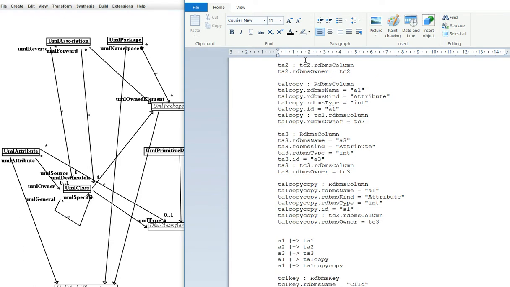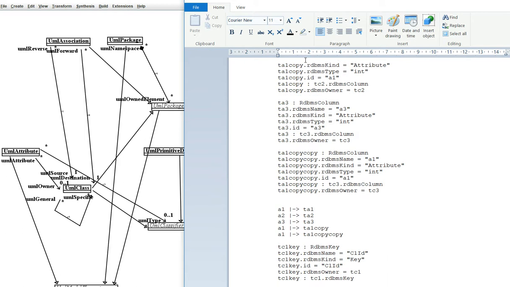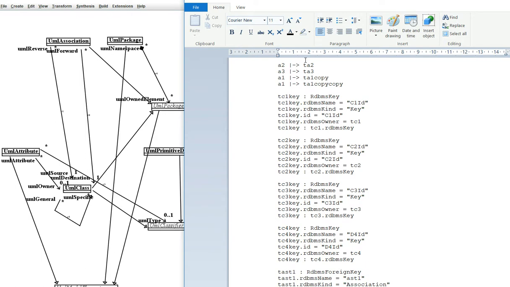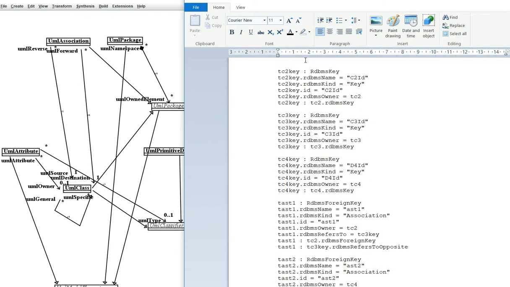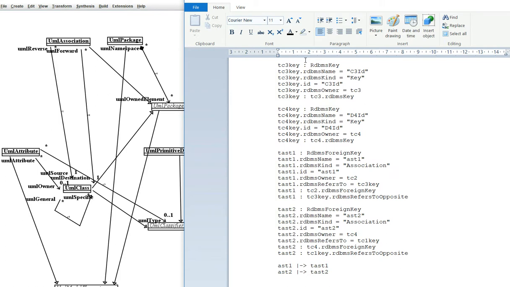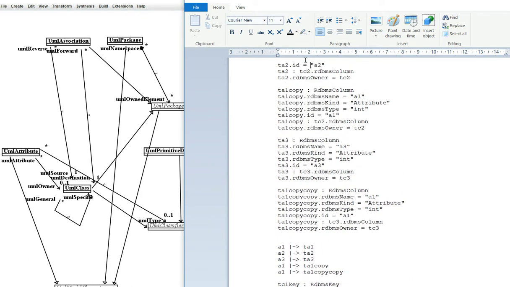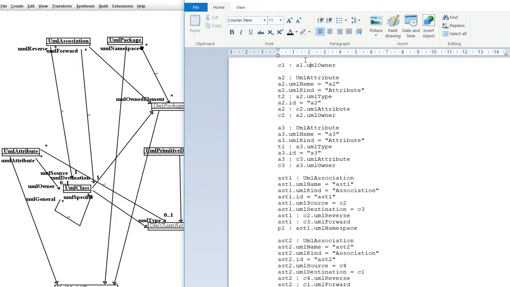So what we have here is called instance replication. The A1 is replicated to table attribute 1, table attribute 1 copy, and table attribute copy. So we've got 3 versions of the first attribute. We also have keys for the table. Each table has a key, and the associations are mapped to foreign keys. So this sets up what is the essential idea of that transformation as a simple model with 12, I think, elements, not very many elements anyway. As you can see there, it's quite a small example.